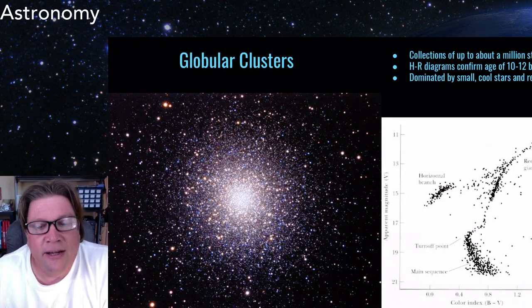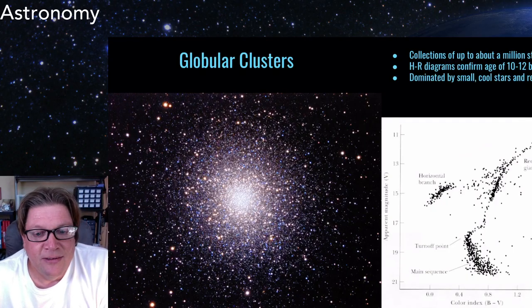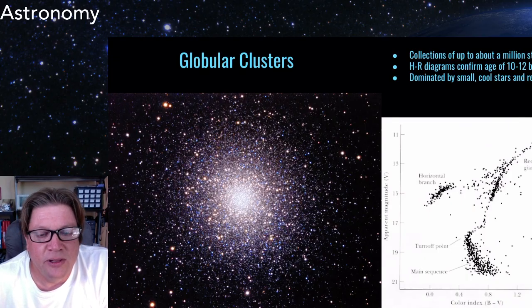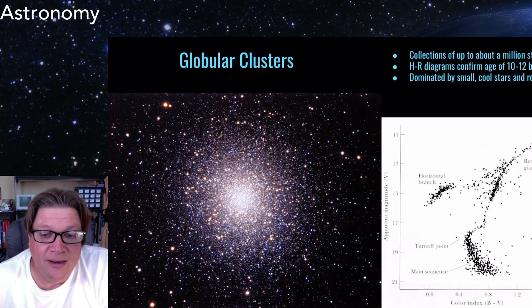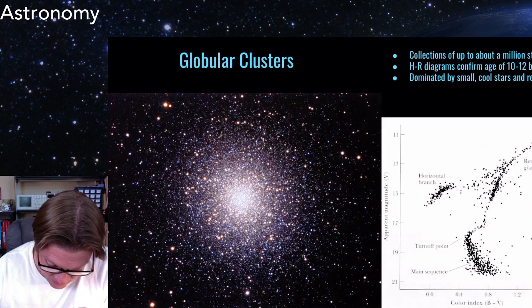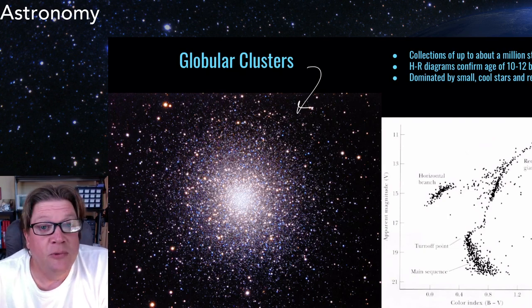Around the outside of the galaxy, there's something called the halo. But the halo is dominated by these clusters. There's about 150 of these things called globular clusters. Globular, the root word of that is supposed to be globe. And they're just spherical arrangements of up to 1 million stars. And all the pictures of them look the same. Here's a globular cluster. And once you've seen one, you've pretty much seen them all.